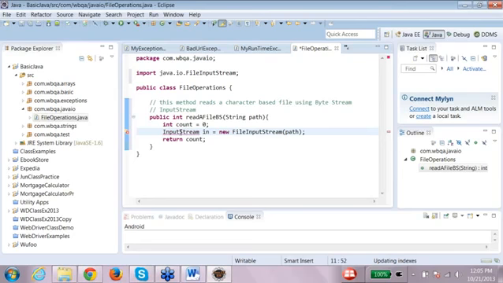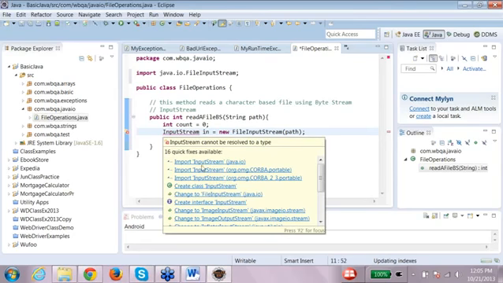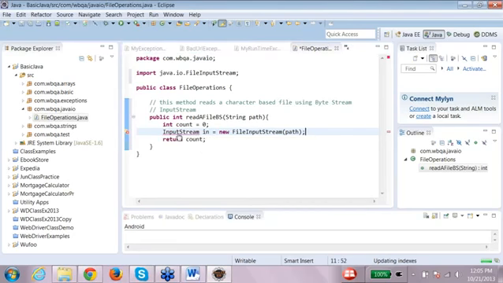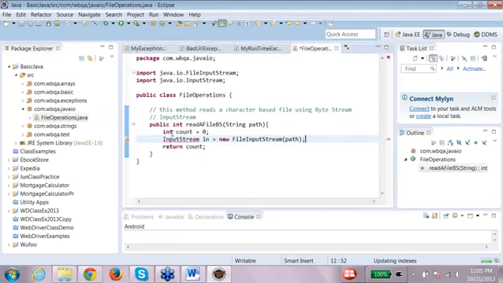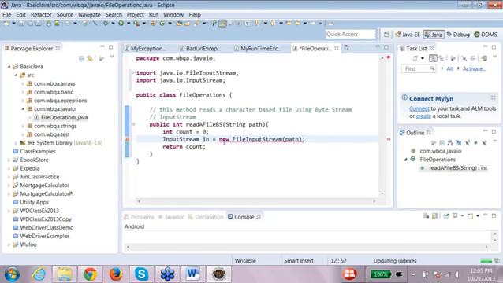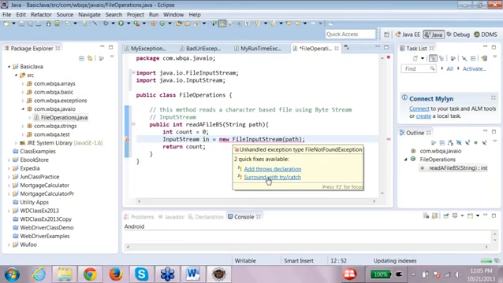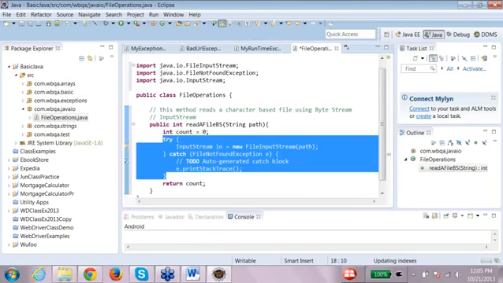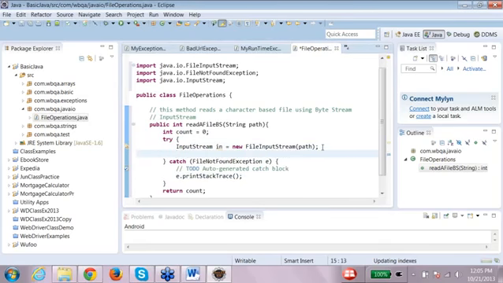Okay, and then we have to import the package. So InputStream is the abstract class, and this is the file, this is a subclass which is extending the abstract class, not implementing. And since it is checked exceptions, if you remember my class, all the file operations throw checked exceptions. So it throws FileNotFoundException. So you can surround with try catch block. Okay.